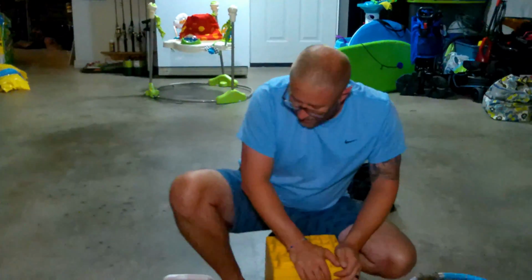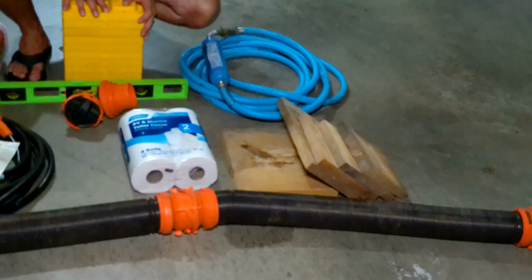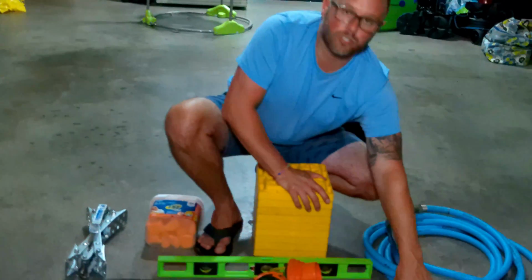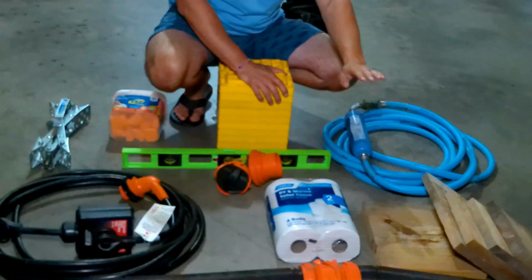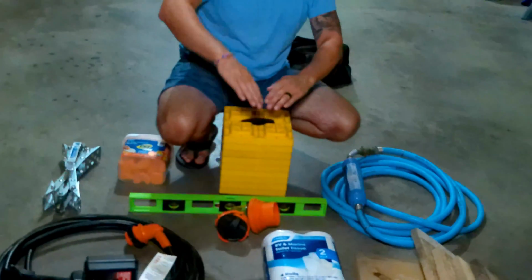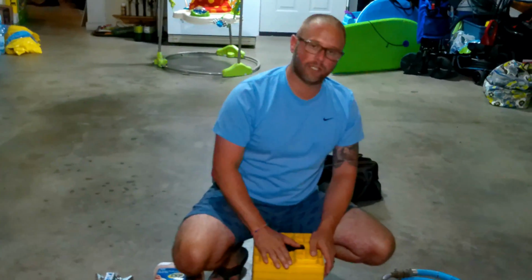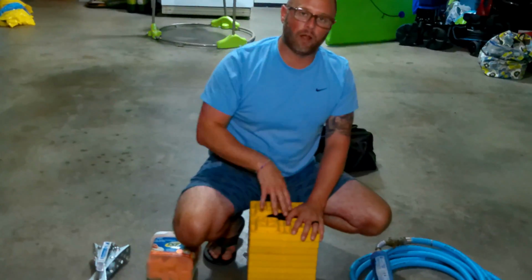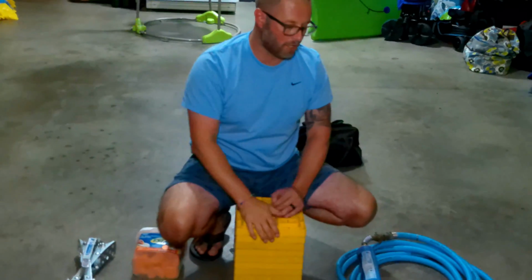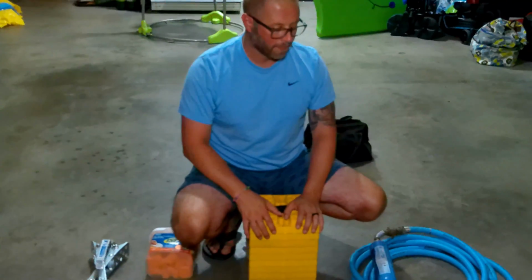Now, the last thing I have in this pile is, you'll see some wood over here. That's sort of an alternative to using some of these blocks. We do have some pressure-treated lumber we'll use for the trailer tongue jack area that we put the tongue on. That way it's supported on wood and it's not all the way on the ground. Our clearance of our travel trailer to our vehicle is pretty high, so our pile is about 10 inches to a foot tall of pressure-treated lumber that we normally use to get that tongue off the ground high enough, and that way the tongue jack is not maxed out. So you guys can use wood in different various types of configurations if you need it underneath your stabilizer jacks or the tongue jack. Should get it done.